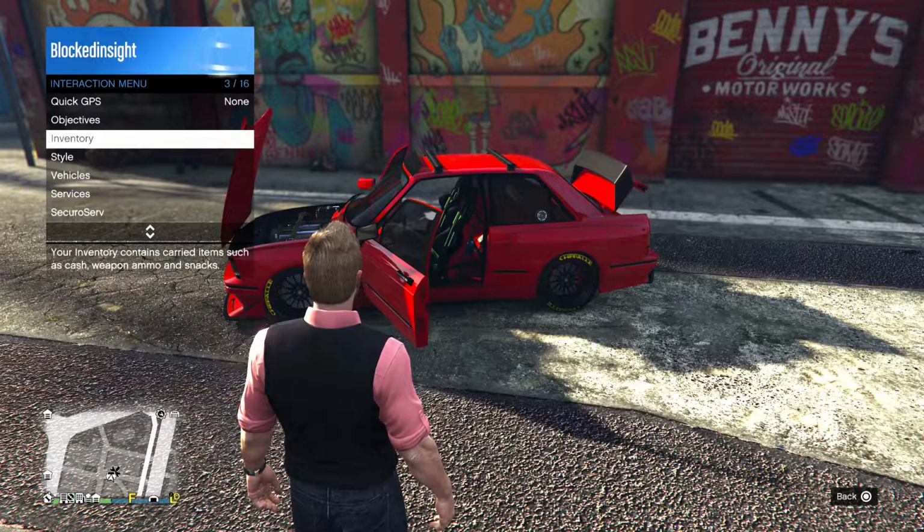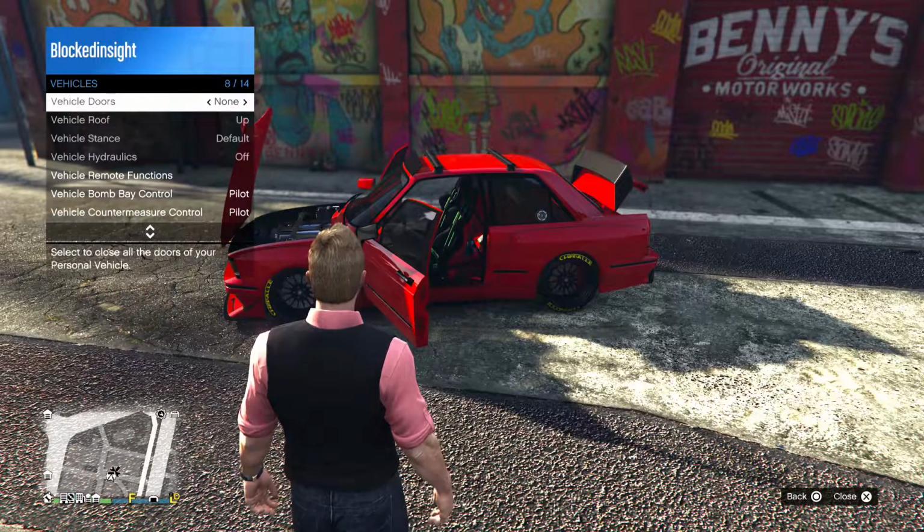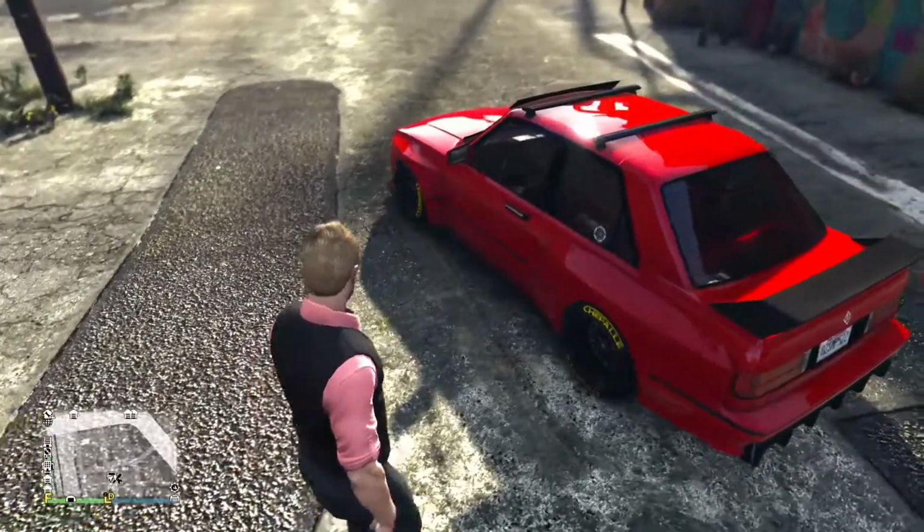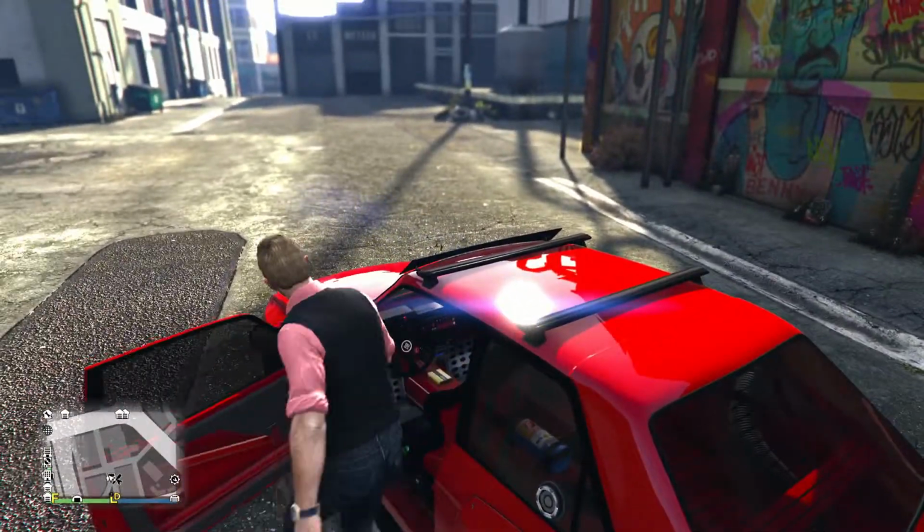Which I was actually noticing when I took this vehicle back to the Maze Bank Tower, because I was noticing this car was accelerating pretty nicely, which I was pretty impressed with. But let's take a look at this interior now.